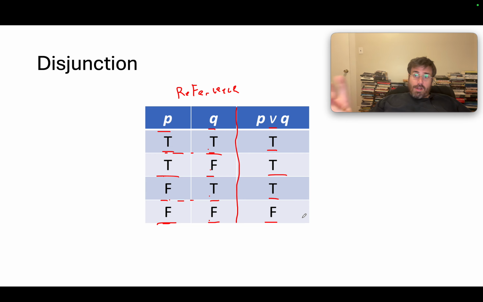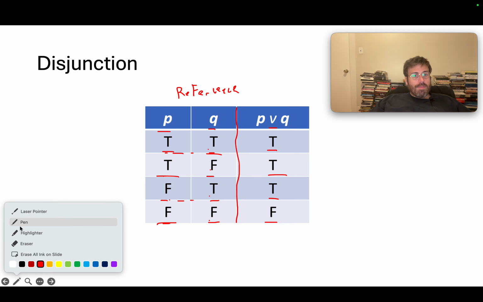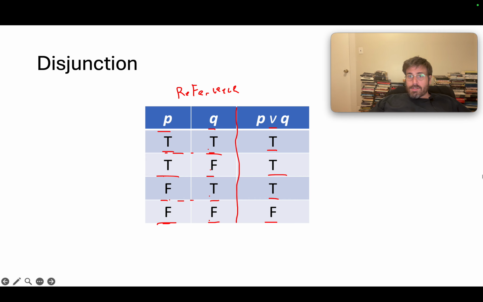So for any disjunction of two variables, the truth values look like this. They are all true except for that final row where we have two false disjuncts creating a false wedge. All right, so take a look back and spend a little time comparing and contrasting the values for conjunction and the values for disjunction. They're a little bit easy to confuse and get twisted, as it were. Just remember that conjunction needs two true conjuncts for a dot to be true, whereas disjunction only needs one true disjunct for wedge to be true.